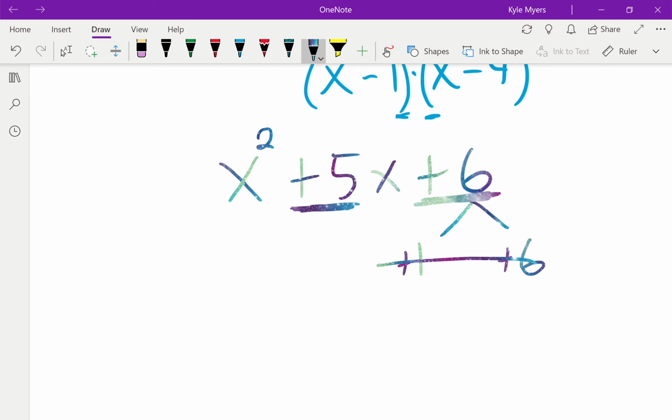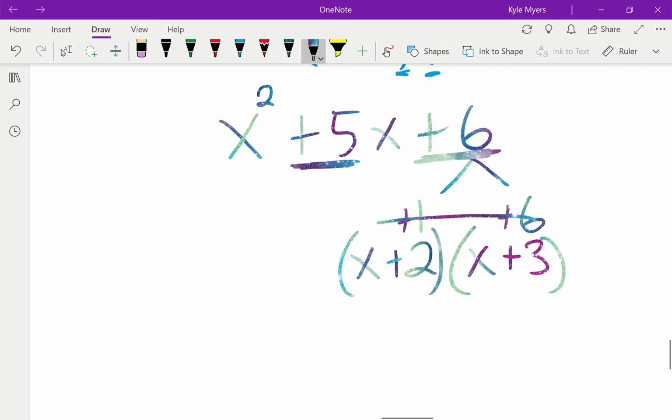So let's try the next thing. Well, I know 6 also goes into 2 times 3. So 2 times 3 gives me 6. That works, and they both have to be positive if I'm going to add and get a positive 5. And this time it works. 2 plus 3 is 5, 2 times 3 is 6. So I throw some x's in front, and I'm done.